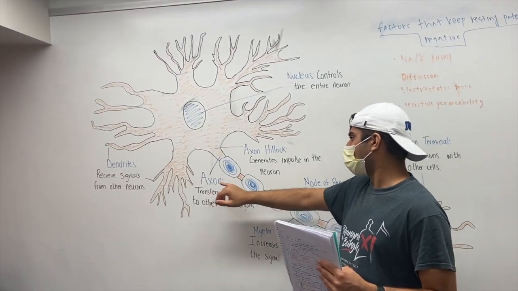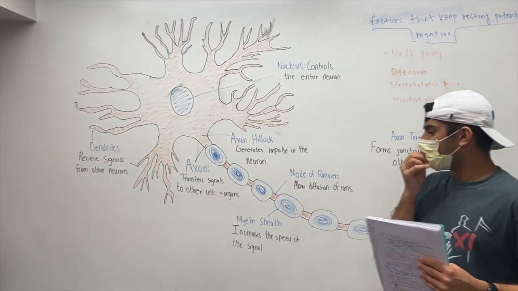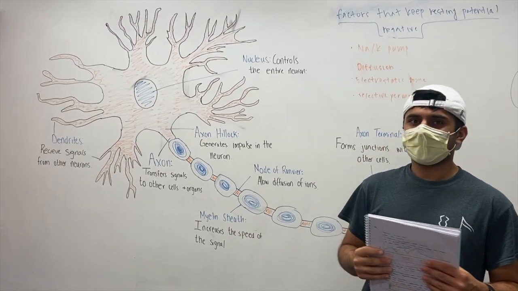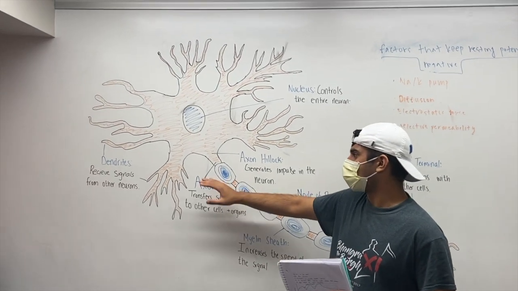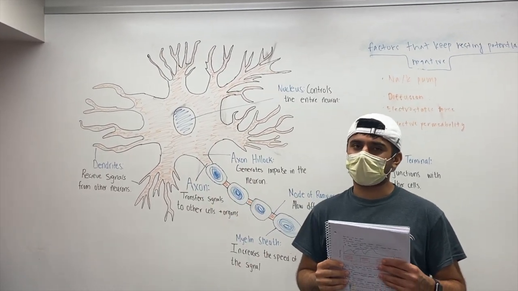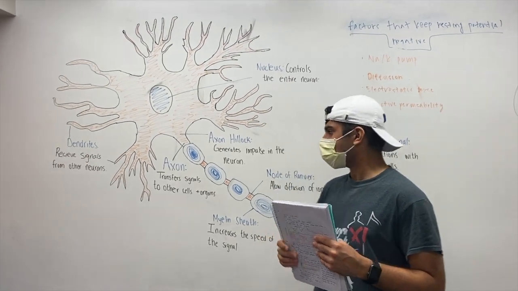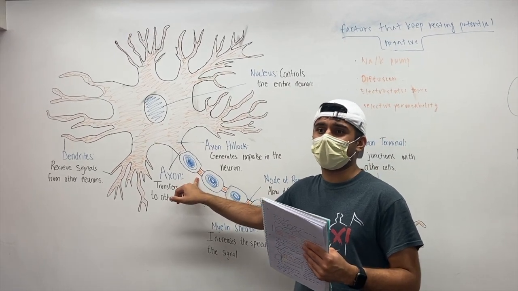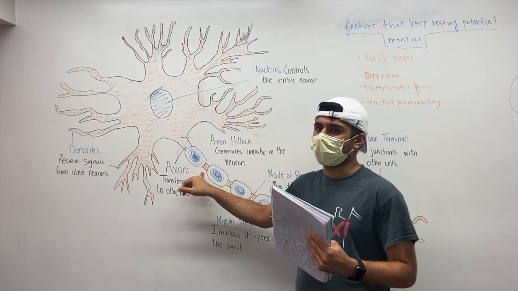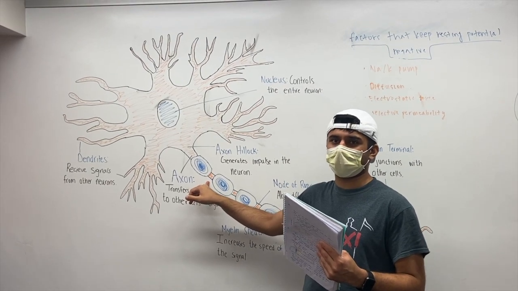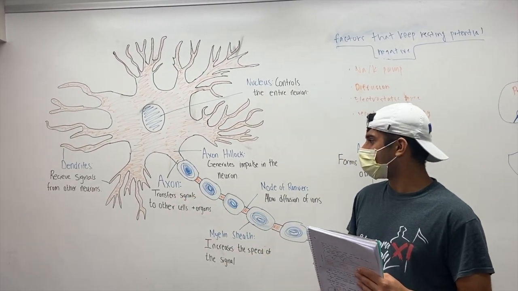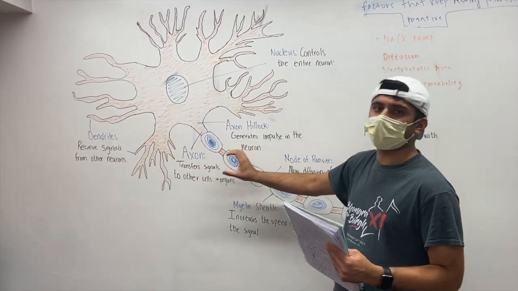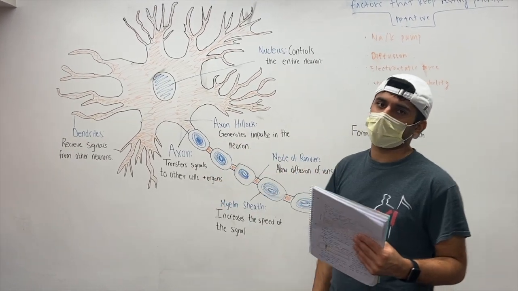Beginning with the axon, we have these areas called myelin sheaths. The purpose of them is essentially to increase the speed of the action potential. This is done because the myelin sheath protects the axon from the further diffusion of ions, such as Na plus and K plus. Then once you get to the nodes of Ranvier, these are the areas of the neuron that allow the diffusion of ions. So we have Na plus coming into the cell and K plus going out of the cell. This allows there to be enough concentration of ions to continue moving down the axon, protected in the myelin sheaths, and then more diffusion at the nodes.